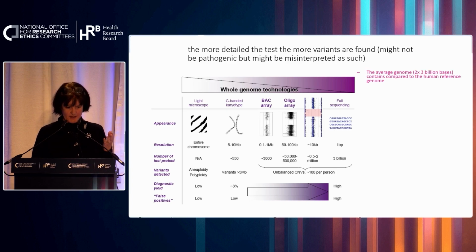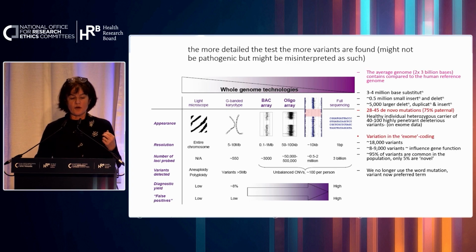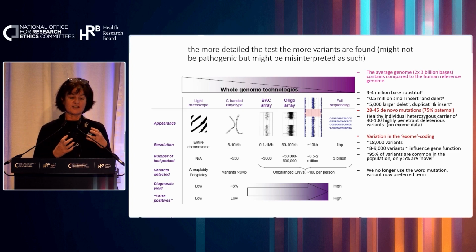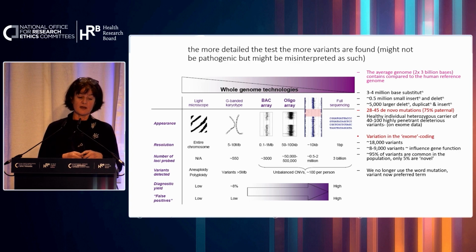And the reason the false positives have gone up is because all of us are full of variation. Each of us has 23,000 genes. That's about 2 to 3 billion base pairs. Each of us has 2 to 3 million variations in our DNA compared to the normal human being. And the difficulty sometimes for laboratories and clinicians is to determine whether a variation that's flagged is disease-causing or whether it is benign.